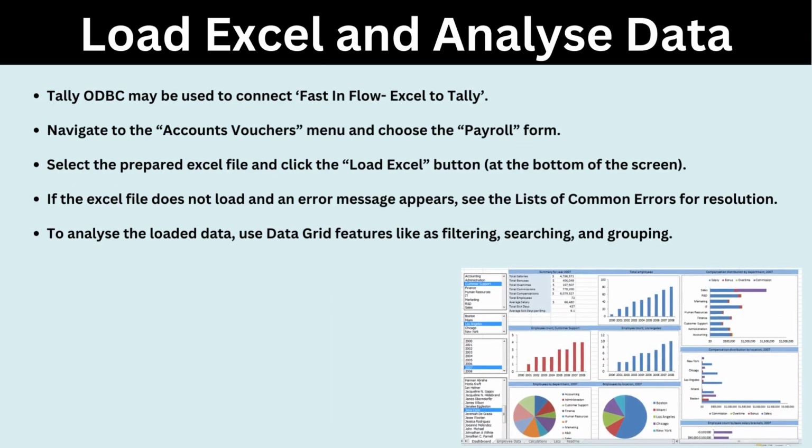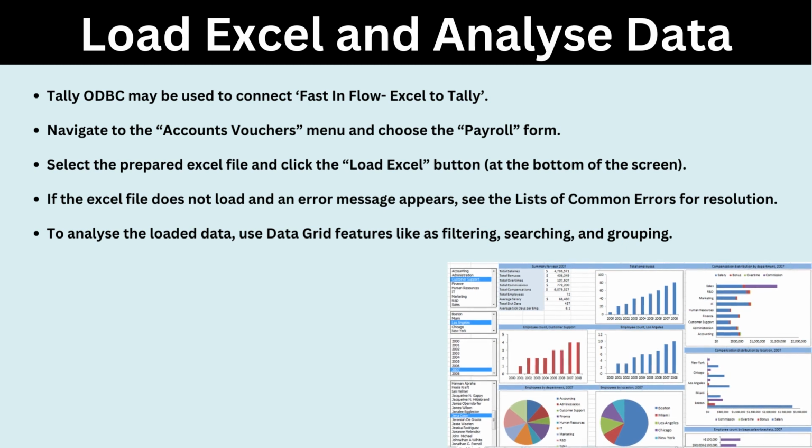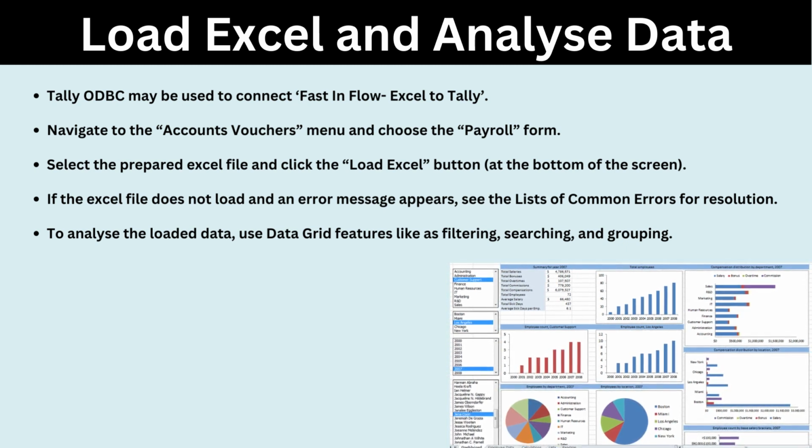Tally ODBC may be used to connect fast in Flow Excel to Tally. Navigate to the Accounts Vouchers menu and choose the Payroll form. Select the prepared Excel file and click the Load Excel button at the bottom of the screen. If the Excel file does not load and an error message appears, see the lists of common errors for resolution.